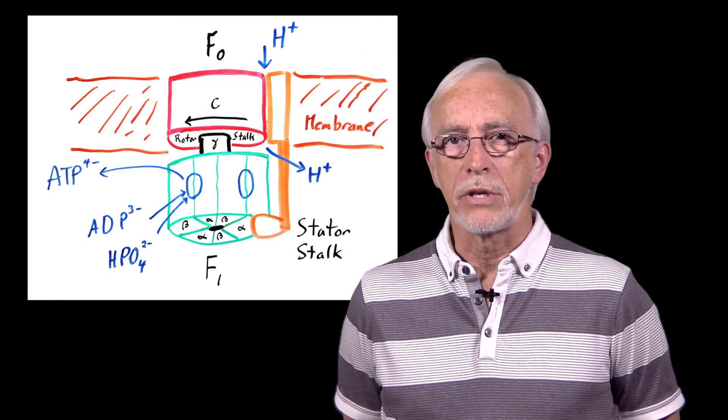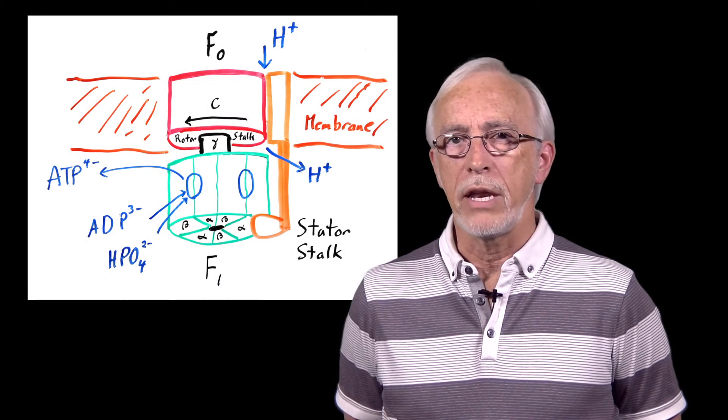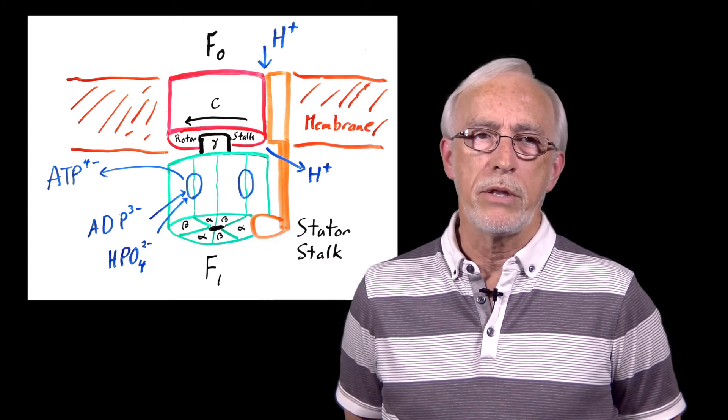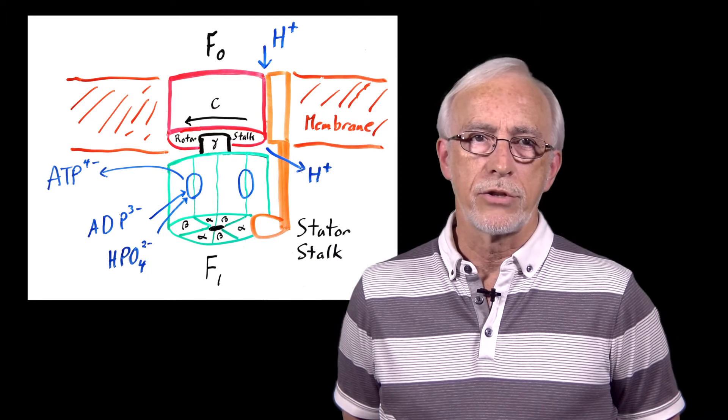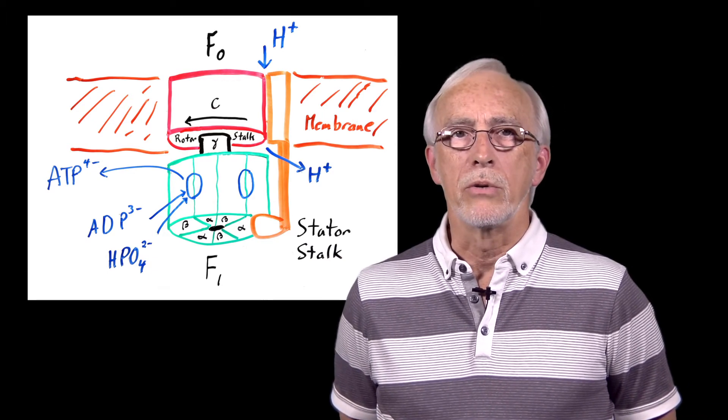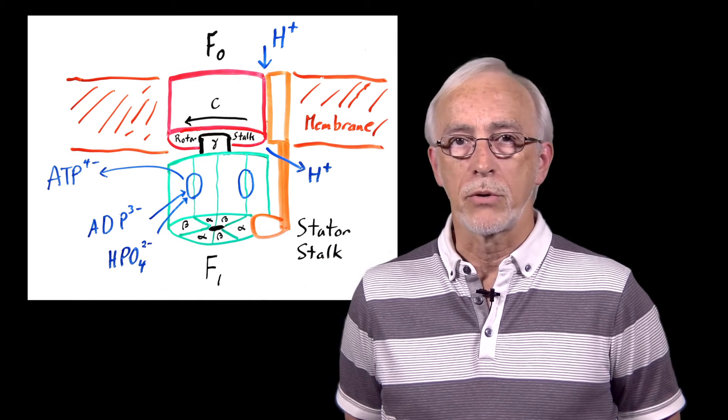The chemical steps and structures are not fully understood yet, but research is pointing in the direction of the following description. ADP and phosphate are joined to form ATP in a three-step process occurring in the F1 complex. The picture shows that the F1 complex has alternating alpha and beta sections, and that there is a binding site between those sections. Two sites are shown, the third is on the back. The binding sites open and close in a repetitive sequence of shapes or conformations.